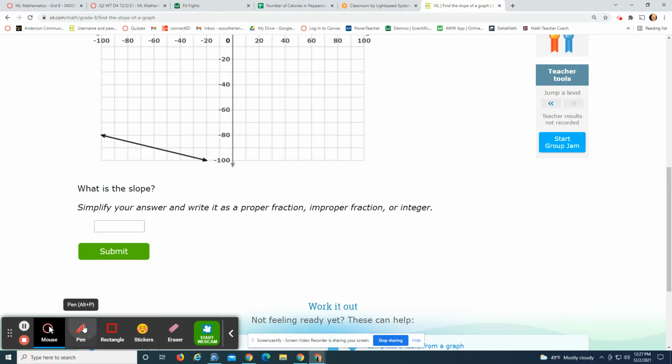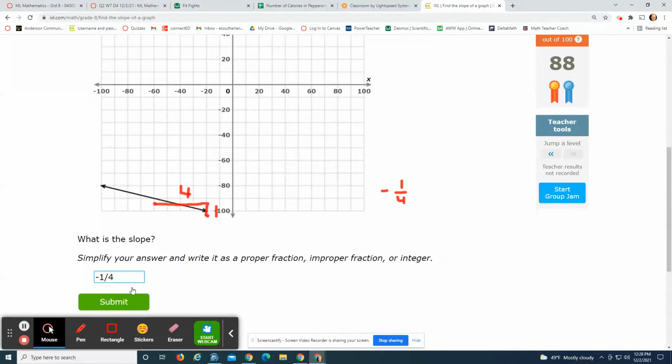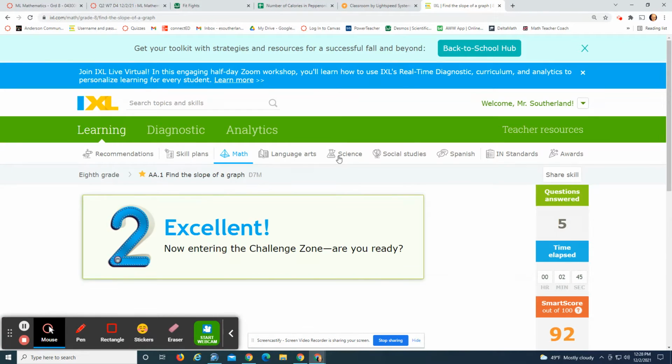Same thing, this one is going to be negative as well. We can see left to right, it's going down, so we know it's going to be negative. It crosses here and here. Draw our triangle, right triangle. It rises 1 and runs 4. So this has a slope of negative 1 over 4. When you're finished with this, you're going to move on to the next one. Make sure you put the negative sign. If you're struggling with this and you need help, there's a tutorial video up here in most of these IXLs that will show you how to do them. So this one's negative 1 over 4. Go ahead and click submit.